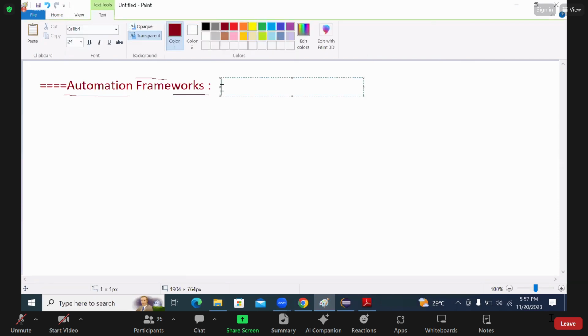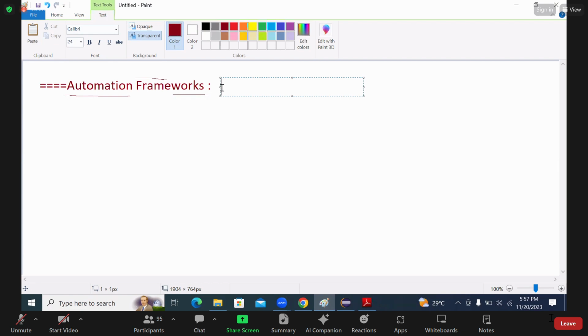It's not any new thing or new activity you are performing. Previously, we have done all our required automation activity.